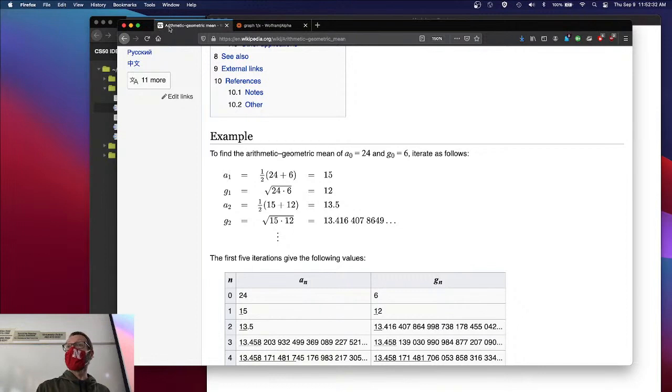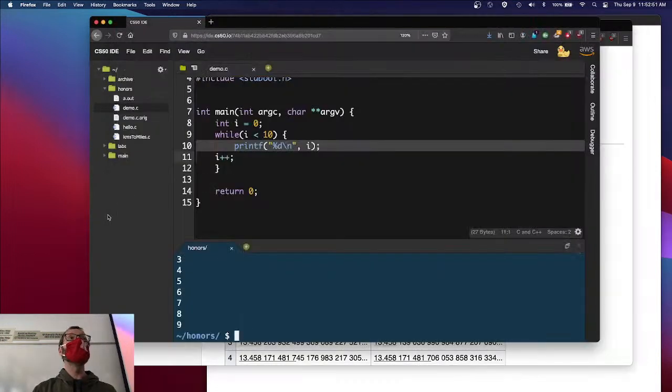I could write an infinite loop, but then I never get my answer. So what I want to do is build in a tolerance. If these two numbers are within, say, 1/1,000,000th of each other, stop and report that number. And then we can tweak that, that's our delta difference that we can change.